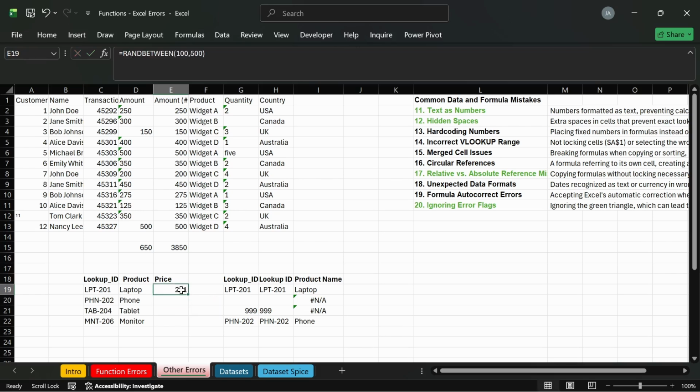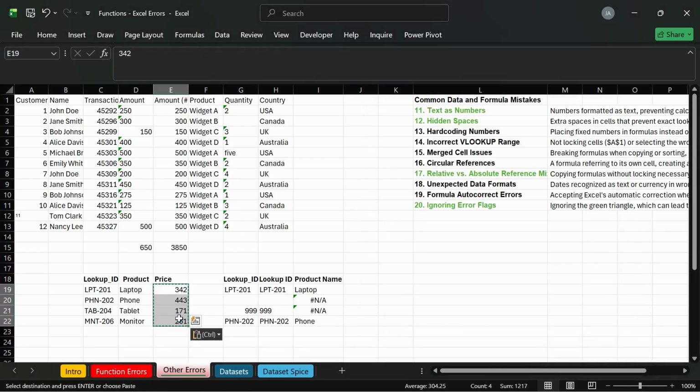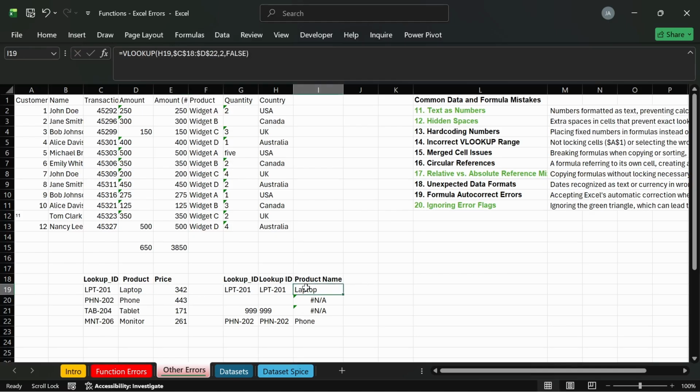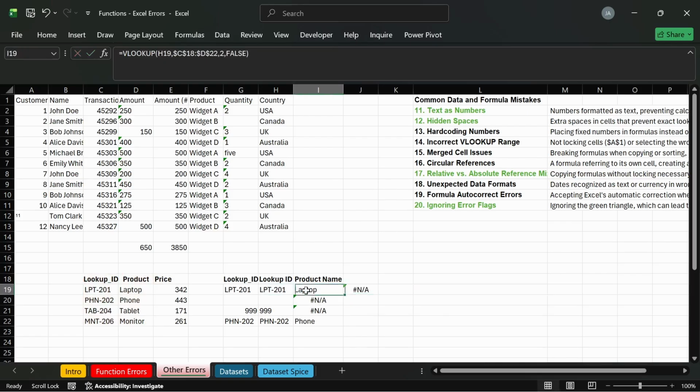Okay, so this is what we have. I'll fill this down. Good. I'll remove the formula. Okay, formula is gone. Nice. So what do we want to do? We want to pull the price. So we can drag the formula forward. Okay, but before we drag the formula forward, what we have to do is come back here. Because we know that when we drag the formula forward now, it has changed. The lookup value has changed to laptop. But in the first place, let's include this in our range.